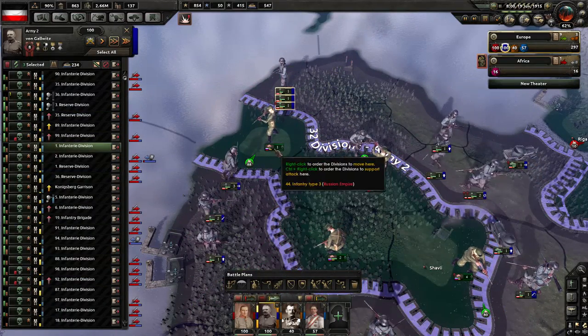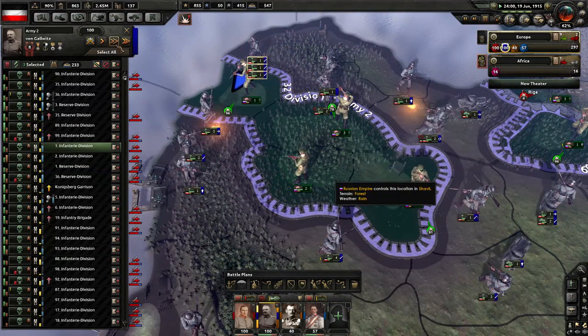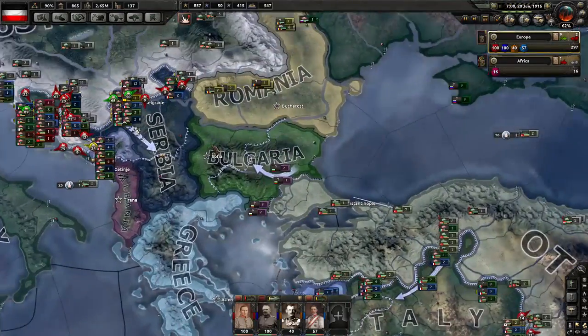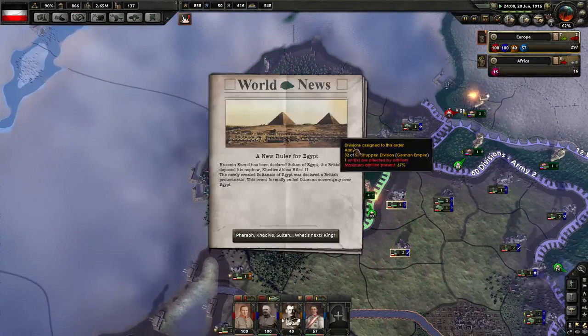You guys push into there. You back them up. We got the trench warfare focus done, so we can get some better stuff. Let's get Bulgaria in the war. Hopefully they'll actually help against the Serbs. I don't think they really will, though.